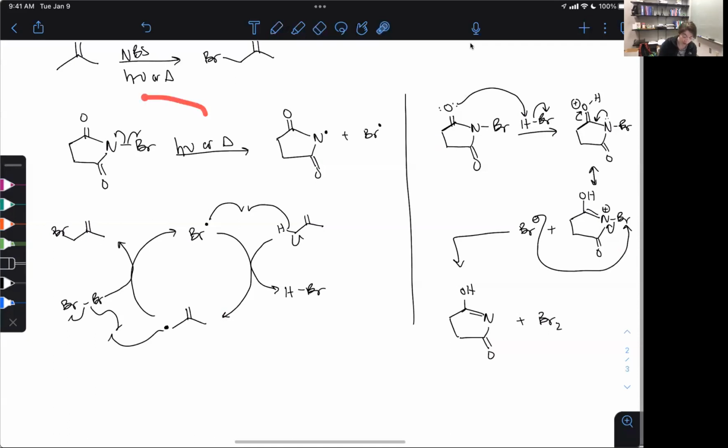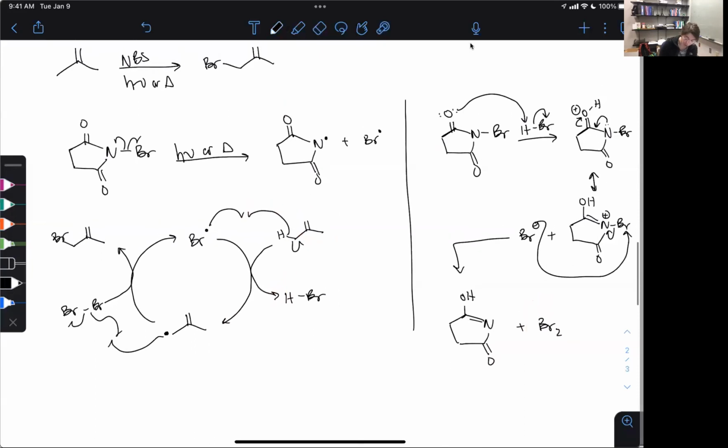So the only time that we've actually done the initiation is right at the beginning. We're going to make a small amount of those nitrogen and bromine radicals. And then everything else is going to happen once you make that equivalent of HBr, then you're going to be able to make one more molecule. So one molecule of HBr is going to go to one molecule of Br2, so you can make another molecule of product. So never at any point in this reaction do you have a buildup of HBr or Br2, which is why you can see that alkene stay present, okay? Because we're never building those things up.